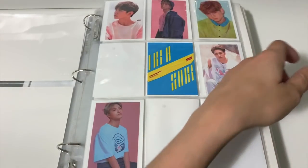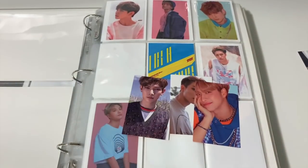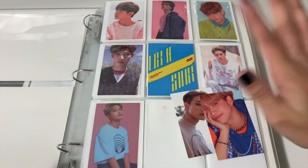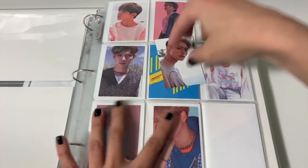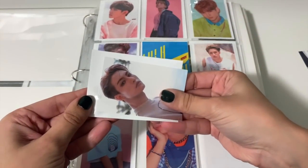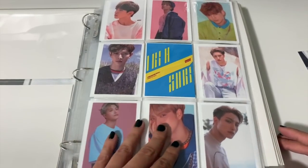Here is everything I have. Firstly, let's start with the Treasure cards. I am completing this set, which is super exciting. We have Yeosang's other My Music Taste photocard — I wasn't going to collect these, and then my friend bought me this one so I was like, well, now I need to complete the collection. I also purchased Seonghwa's because I collect him as well — honestly one of the most beautiful photocards I've ever seen in my life. Let's pop him in here. This page is complete and it looks beautiful — I'm so happy with it.